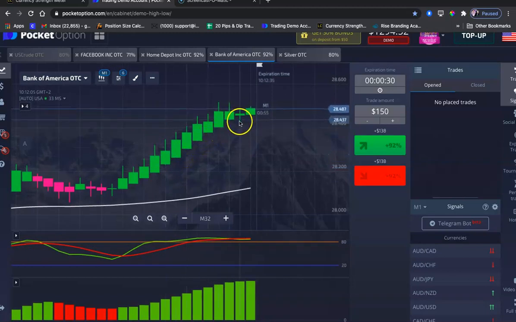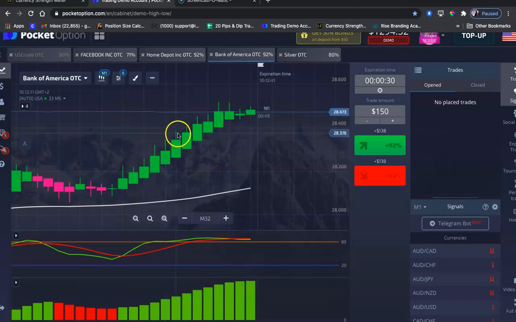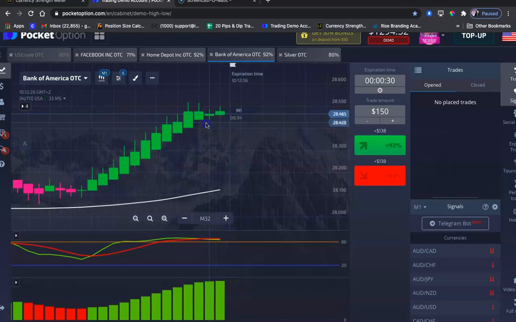Boom. What happens? They start to get smaller. The wicks here are longer, longer, longer. Now they're starting to shorten out. We got a little push there, and they're shortening out, so it becomes not as consistent. I look for consistency in these candles. When they start to do this little doji and fluttering thing, I'll show you in a minute. We'll see what this next candle is going to do.